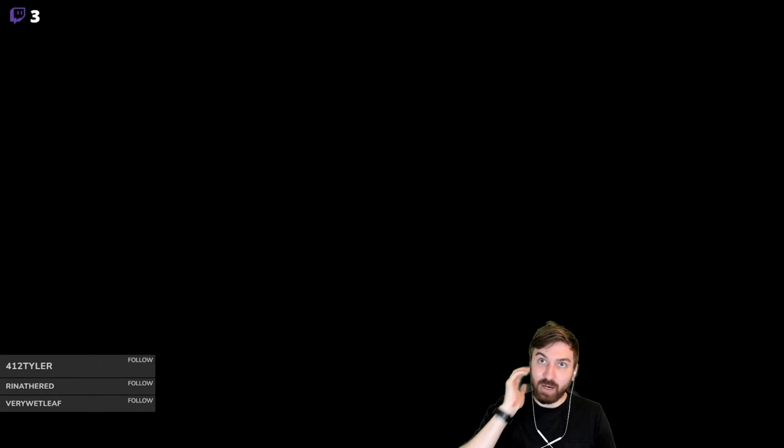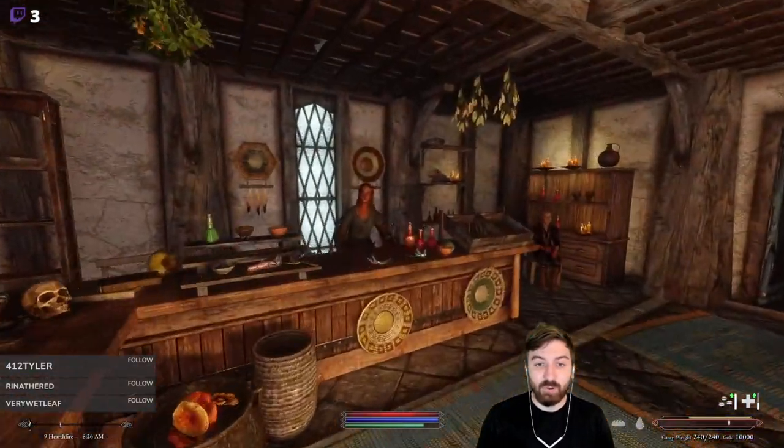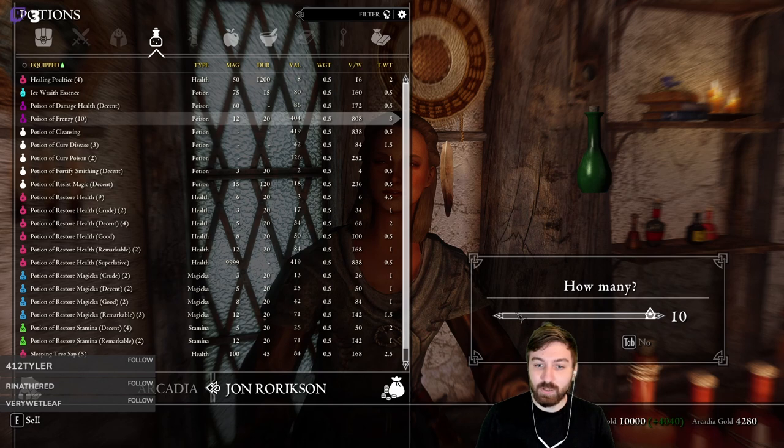We might run into the inn to grab any extra beef stew they have. We're always short on beef stew, until we have like five of them. So you're an alchemist then. Sell one at a time here.